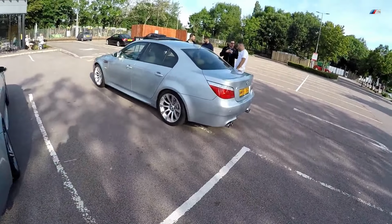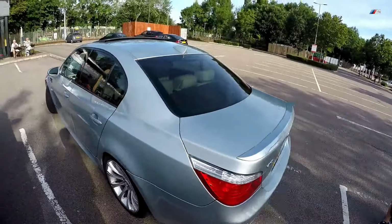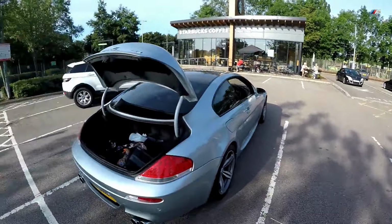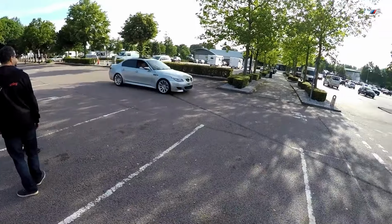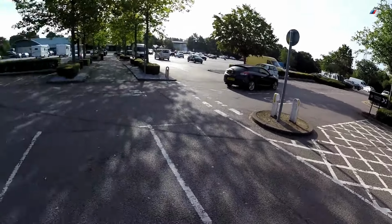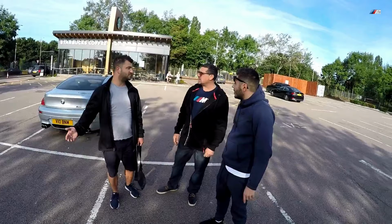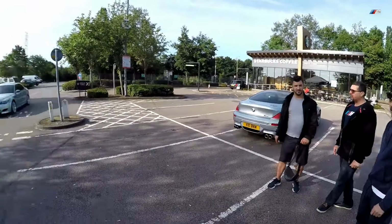My mate Zach is having issues with his clutch. Did you feel that slip then? Yeah, I heard that slip straight away. Unless Alex is still trying to get used to it. Because the travel's too hard for the clutch, because the clutch is warm. I've done 76,000 miles on it. It's done well for a V10, man. That's about right, actually. 75,000 miles.